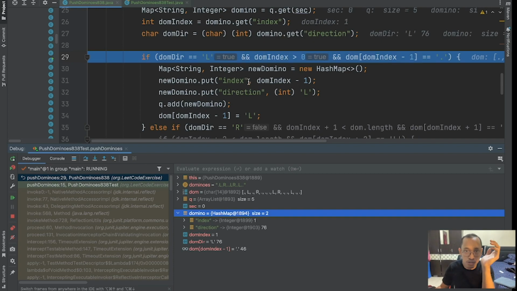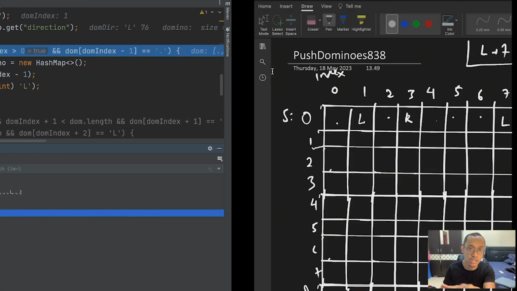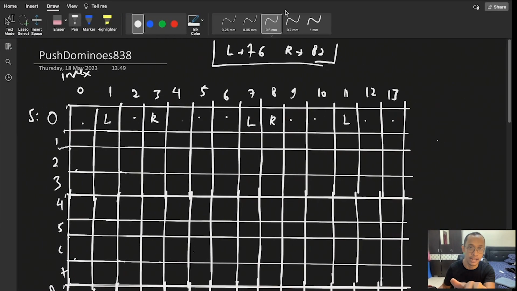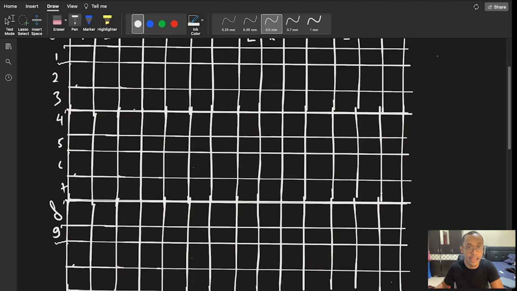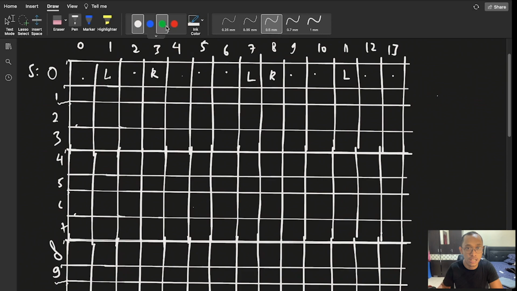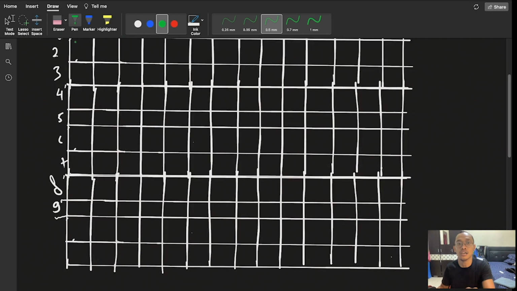Anyway, right now if the DOM dir equals left, cool, and we are not at the beginning. Because if we are at the beginning, we don't really care. When DOM index is 0, it means we are here, and when we have L here, it just falls to the left and nothing happens, so we don't care.